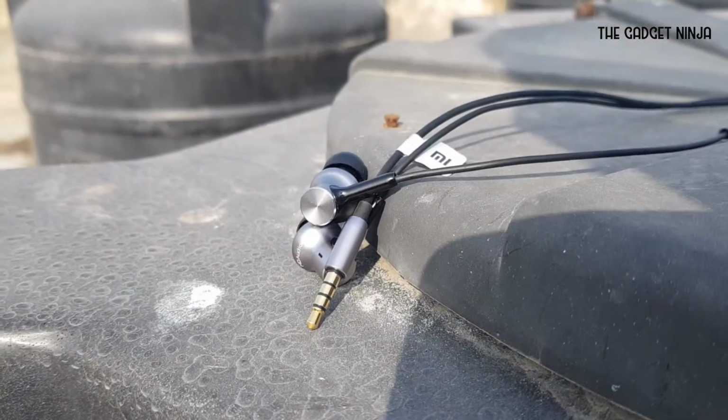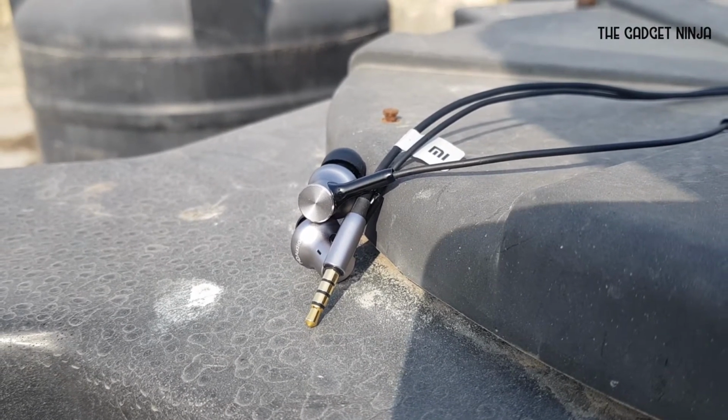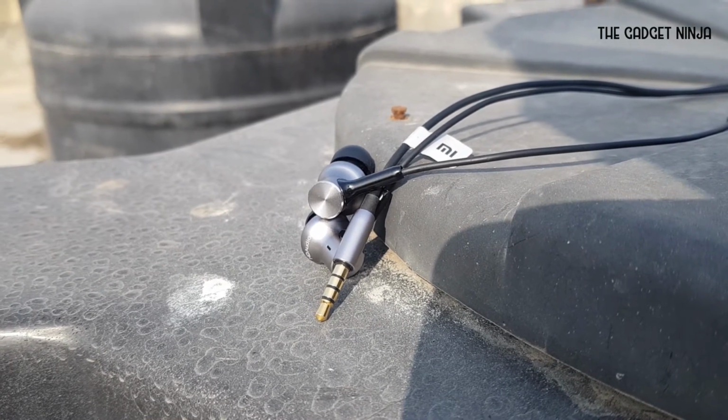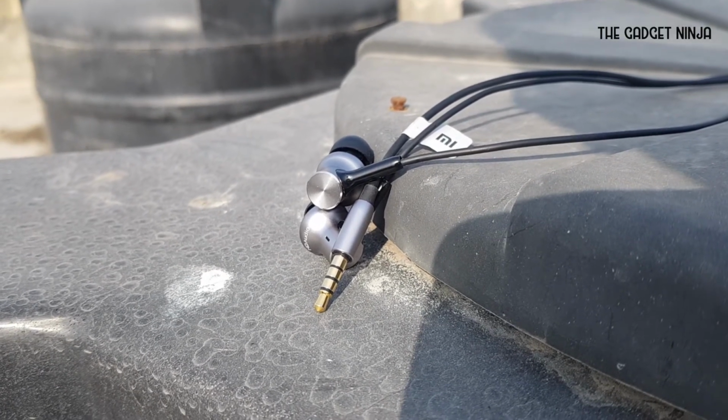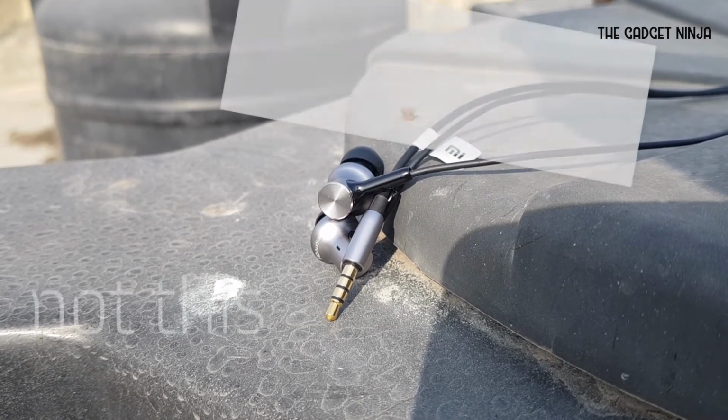Now let's come to the showstopper, audio quality. First things first, these are hybrid driver earphones with 3 drivers in each ear, that is 2 dynamic and 1 balanced armature. Before coming to the audio specifics, I just want to let you know that these sounded bad at first. That's bad with extra A's.